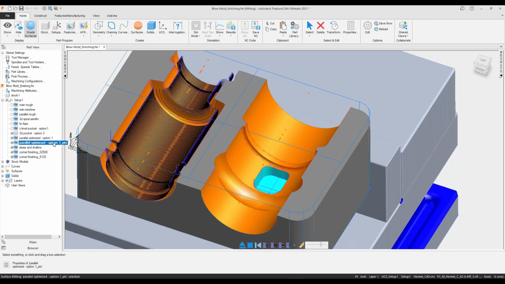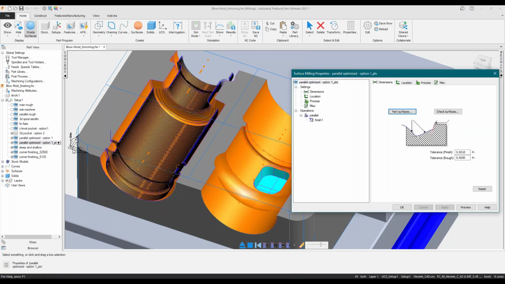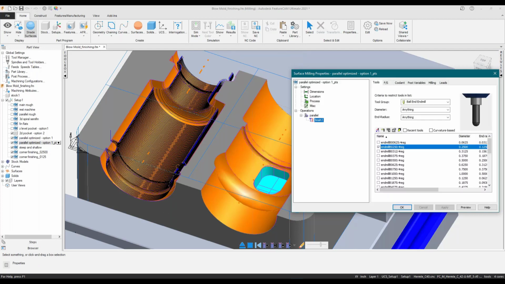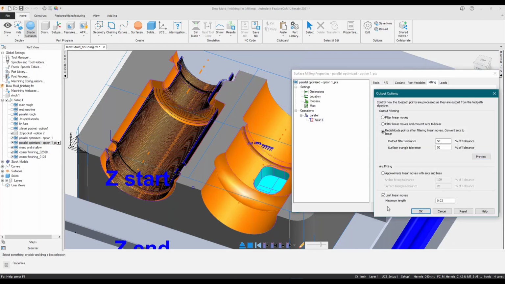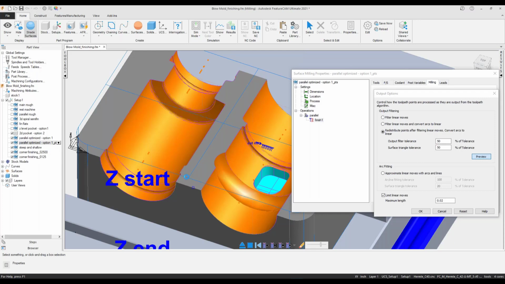We also have, if I were to jump into this option here, all of the 3D type strategies, we have options of controlling the points. So out of the box, you should get a pretty decent surface finish, but if you want that optimal surface finish, we can jump into the finish underneath the milling tab. We can go into the output options and really tighten or add the amount of points. So if I were to do a preview, it is going to recalculate itself.